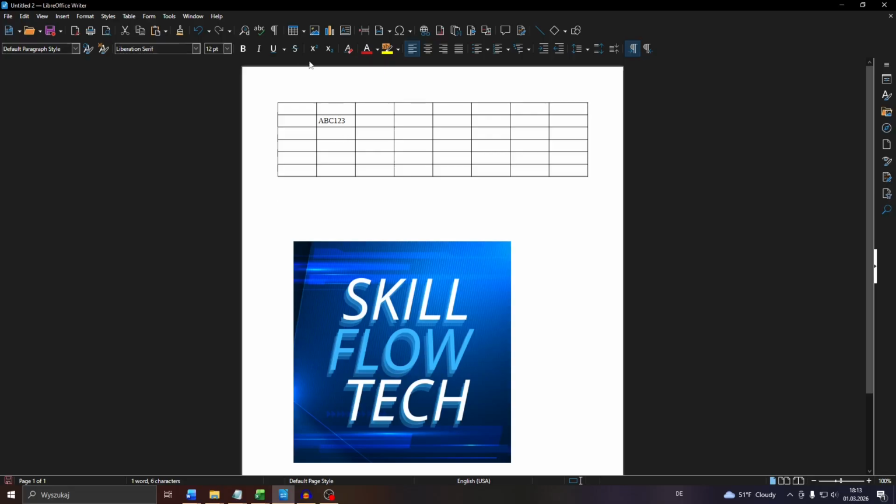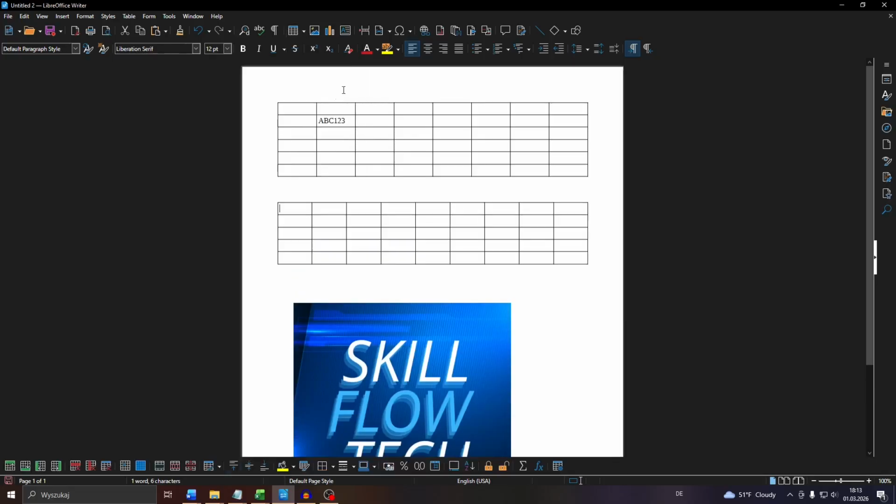What you will need to do is click the table button at the top or use the shortcut Ctrl F12. Or if you'd like to customize the table, click the drop-down menu next to it and select a custom resolution for your table, for example 9x5 columns and rows. And that is going to add the table to your document.